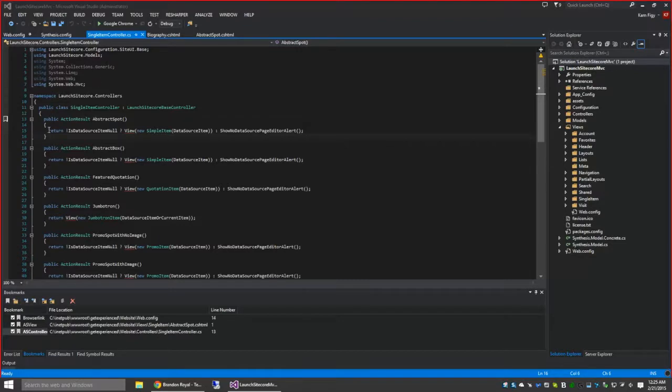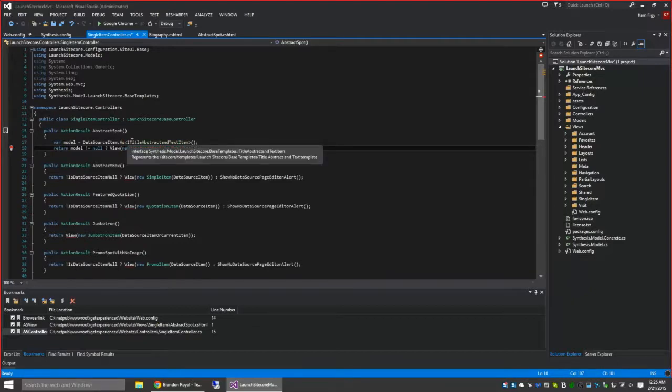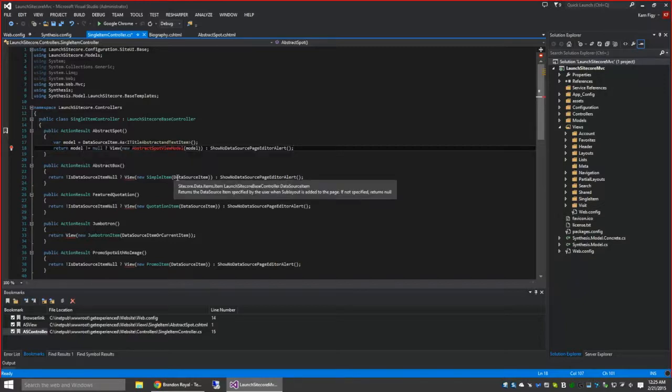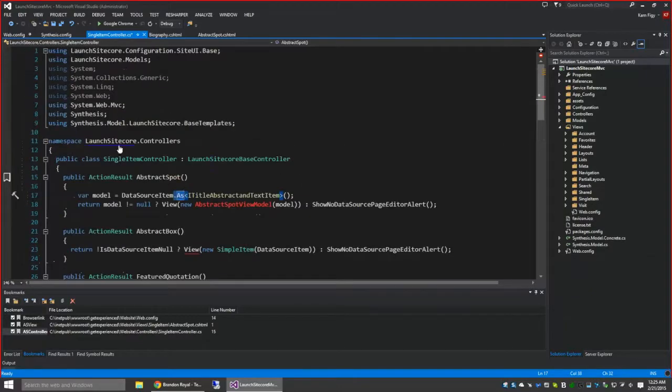So you can totally use synthesis with controller renderings as well, and this is where we get into the actual basic Sitecore APIs of synthesis that you can use. I'm going to cheat, paste code in again for my magic oven, import a few types. Basically, you can see that this data source item is the exact same data source item as all these others are using. It's a property on Sitecore's controller that gets you the data source item for the current rendering as a Sitecore item. And all you have to do to convert a Sitecore item into a synthesis type is to use this real simple little As extension method.